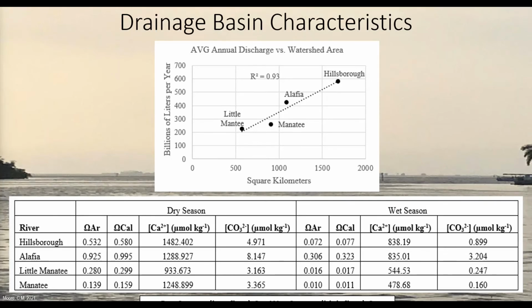All right, so here is calculated saturation state values using the measured calcium and calculated carbonate ion concentrations. And it highlights the influence of spring-fed rivers where calculated saturation state values were higher. Although no supersaturated conditions were observed, dry season values were significantly greater than wet season values, presumably due to that reduced contact time from considerable discharge increases in the wet season.